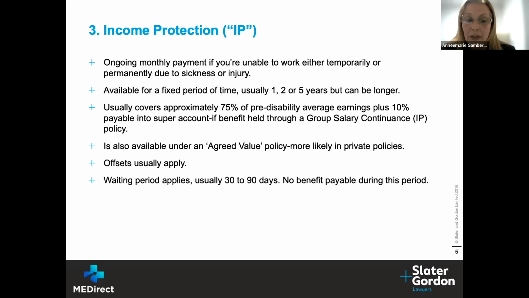Offsets usually apply. So if a person's on workers' compensation payments, for example, or social security payments, or any other form of compensation payments, not always, but usually there is a dollar for dollar deduction. So people cannot double dip, basically. And typically a waiting period applies, so there is no payment usually for a specified period of time. So for usually between 30 to 90 days, there's absolutely no benefit payable during that period.